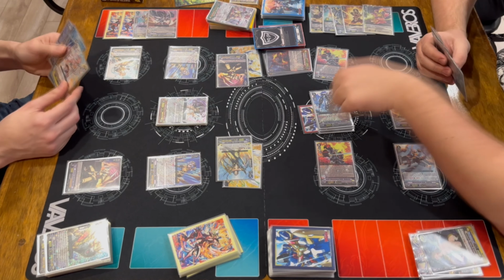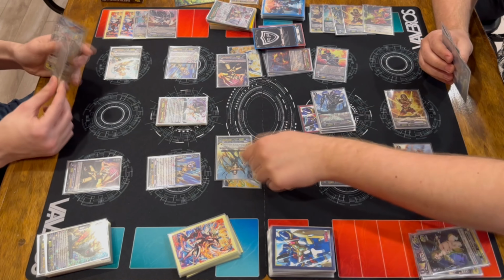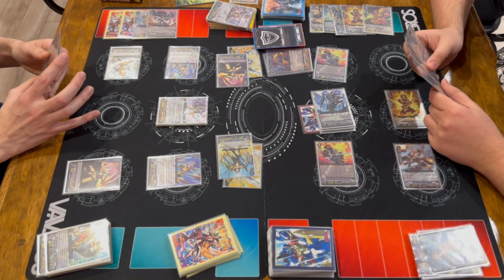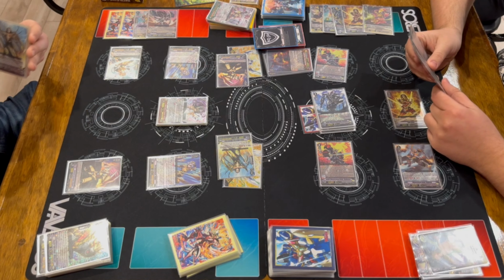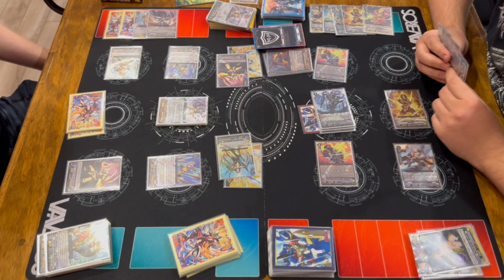Draw 4. 20k shield right here. It's worth attacking. It's definitely worth attacking. What is this again? That's 19. The question is, do you want to drop shield to protect your 20k shield? I mean, does anything else like? Oh, you could probably just swing.